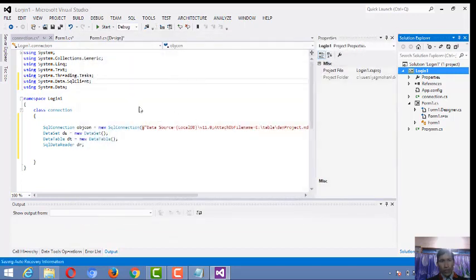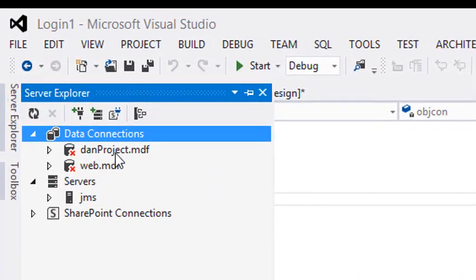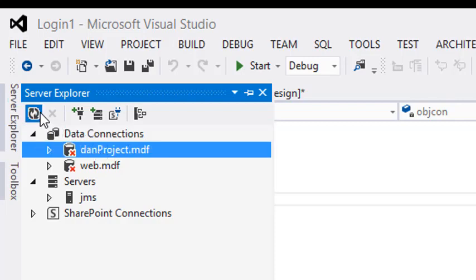If it does not connect, we can do one thing. We can use this one also, the same thing as it is here. In the Server Explorer there are many databases already created. If it is created, we can use that also. If we create a database, it will come here and show the same as it is here. If it is already made, I can use that. What I do is go ahead and refresh this. I refresh the project MDF. If I see some databases already there, I check and click.